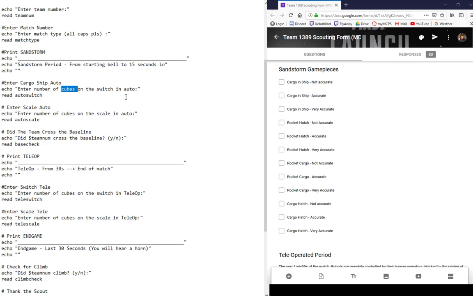Enter number of hatch panels. Enter accuracy of hatch placement. And instead of auto, obviously, this is sandstorm. Read auto or sand. We're going to call it sand cargo H.